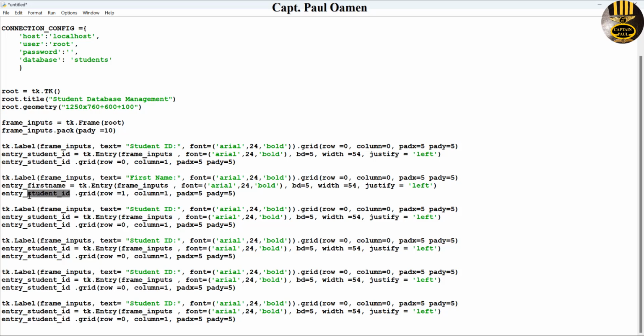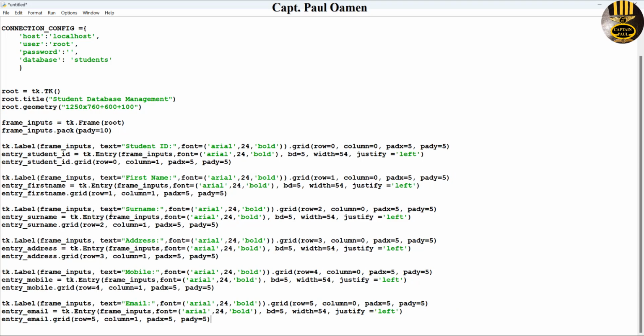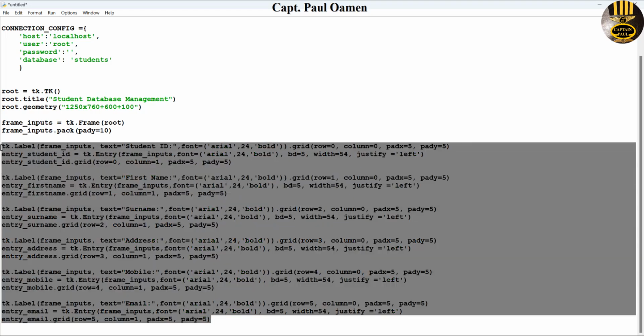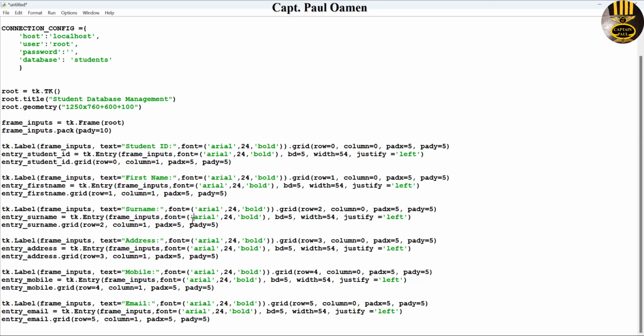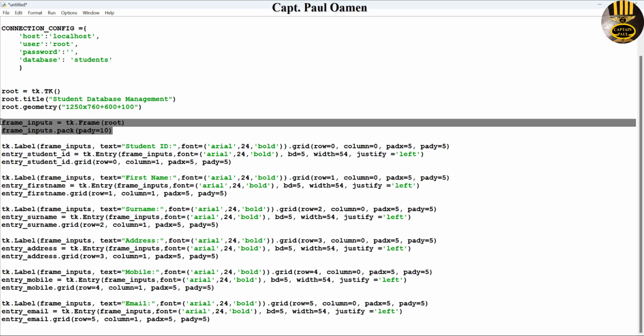So as you can see, all I just did is copy that and now I'm going to modify it. So let me speed that up. Okay, all done. Those are all the widgets that I intend to use, labels and entry. Next, I need the buttons.